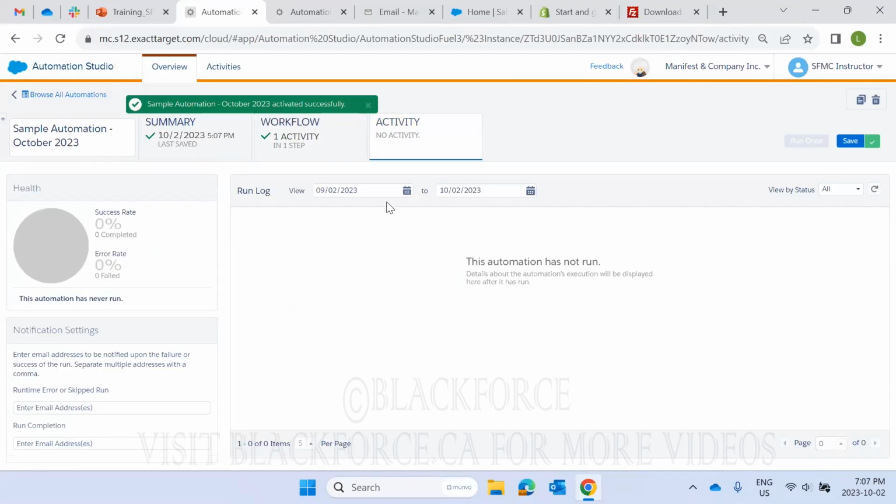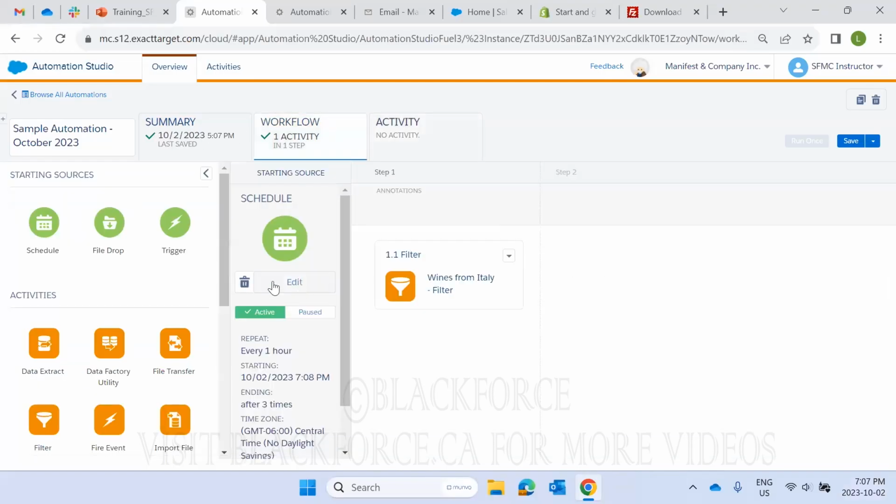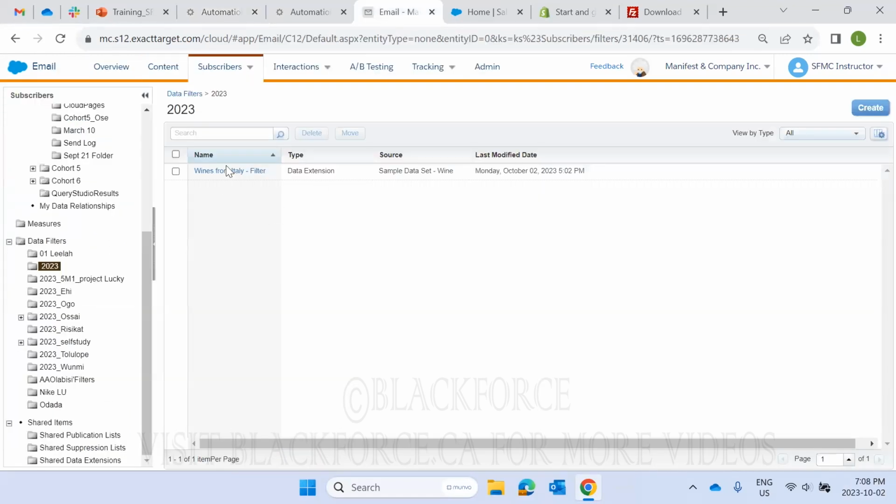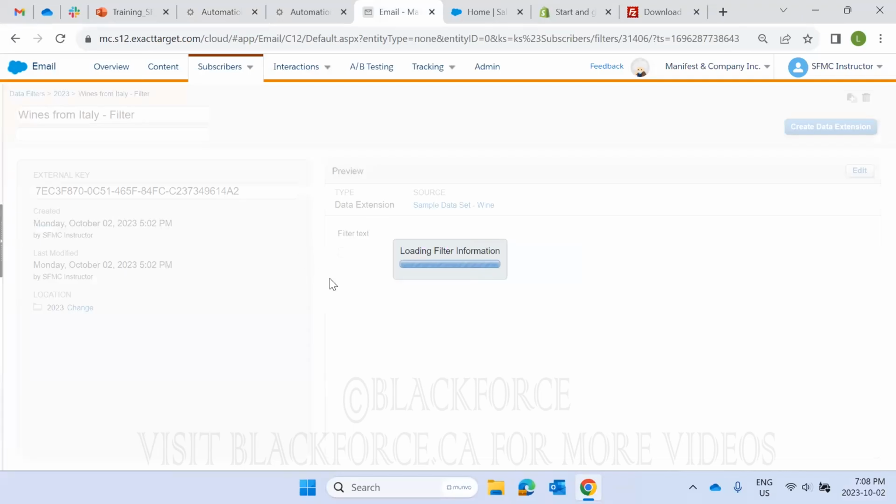Okay, so now when the clock hits 7:08, the system is going to run this automation that I've created. It's going to run it based on this schedule, which is run it every hour starting today at 7:08. And it's going to do everything we've asked it to do in this filter. And here's the filter, and this is what we've asked it to do.